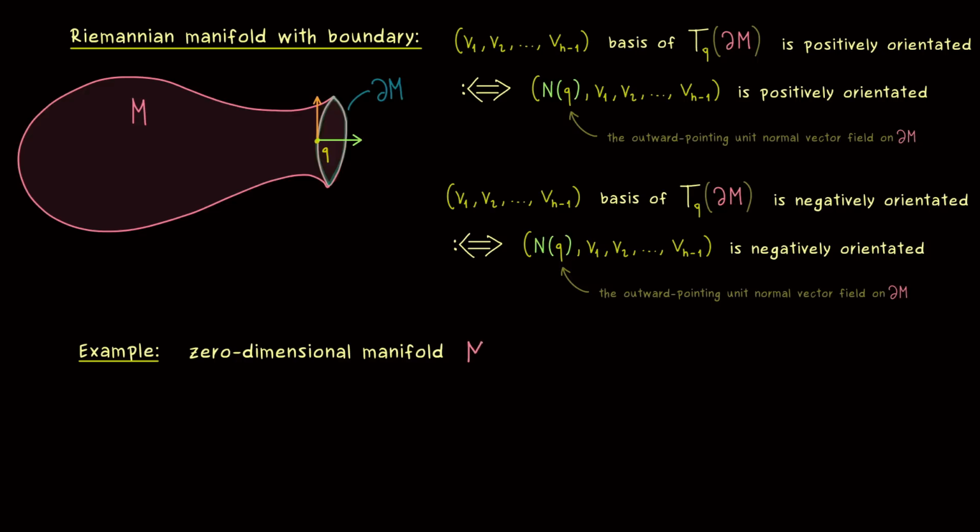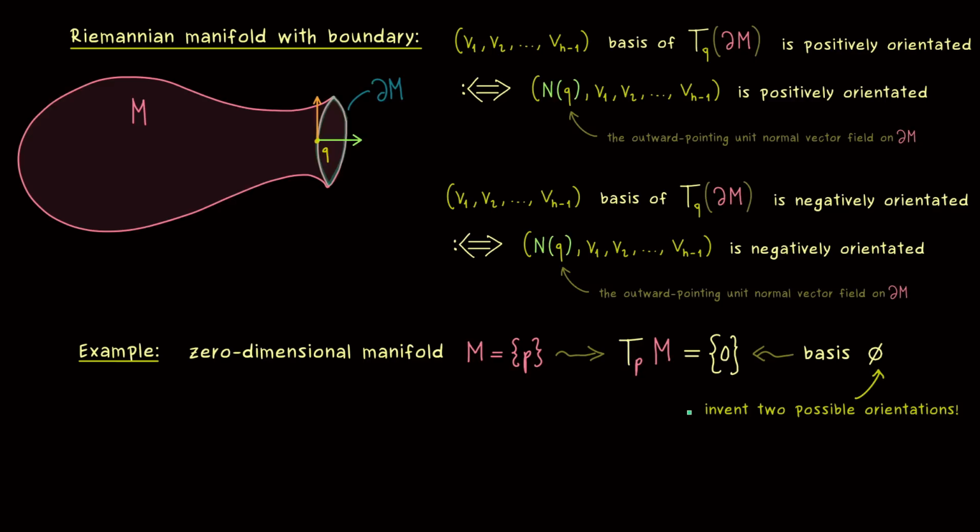In fact, if you just consider one point, then you already have a zero-dimensional manifold. Obviously, there the tangent space is quite boring because it's just the zero-dimensional vector space. And now the only problem that we have is that the basis of the zero-dimensional vector space is simply the empty set. And for the empty set, the notion of orientation breaks down. Nevertheless, we still want to work with orientations in that case as well. So we just artificially put two possible orientations on the empty set. And we do that because in the case of a one-dimensional manifold with boundary, we need it.